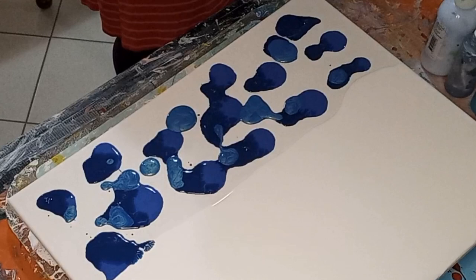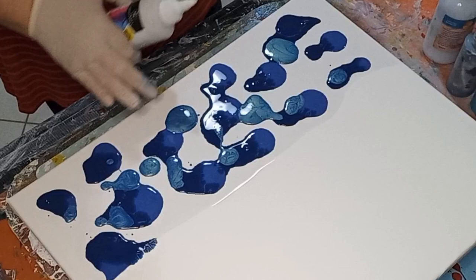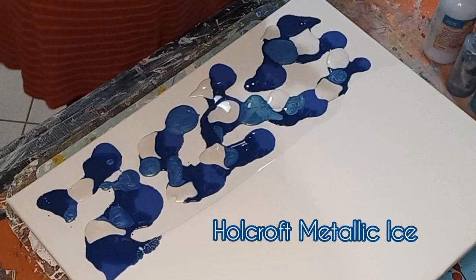Alrighty, I love that colour. It's very pretty. That one, if I didn't mention, was Metallic Paradise. See how it's got a little bit of a blue-green colour shift in it? A little bit of this. This has a tendency to turn a bit silver. So I love this colour. Okay, and that's nice and thick. It's not really thin, that one.